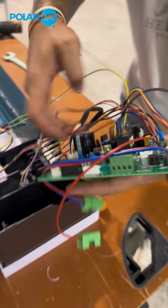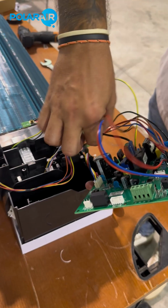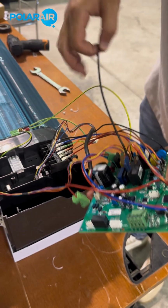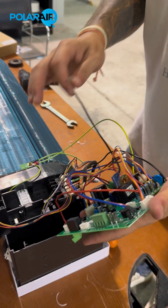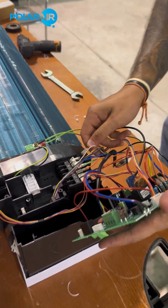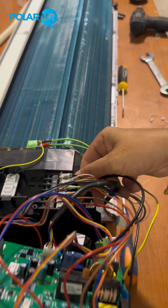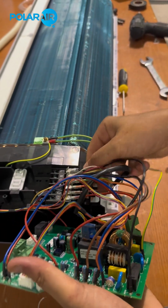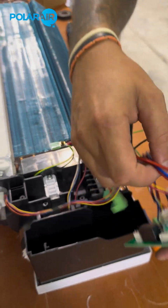Okay. And this is our last cable that's going to be connected to the terminal. This is the relay, just in case you have an electrical heater installed. In this case, we do not have an electrical heater, but we will still connect it if the client eventually will like to have an electrical heater installed. So, right now it looks like a mess, but we will fix that.